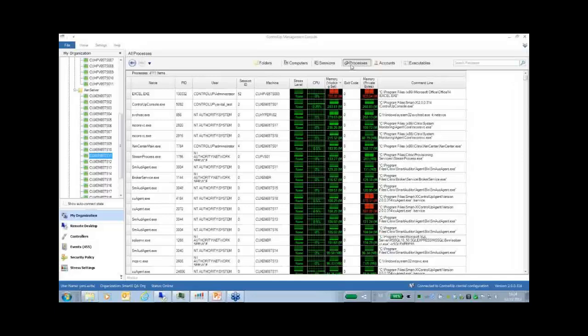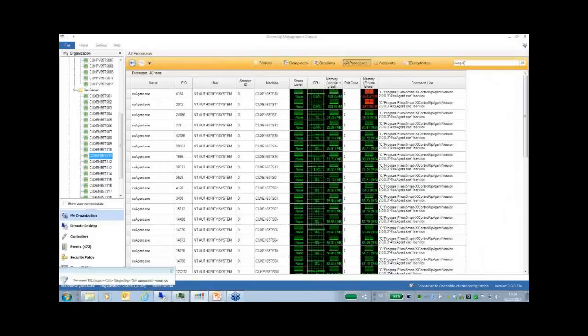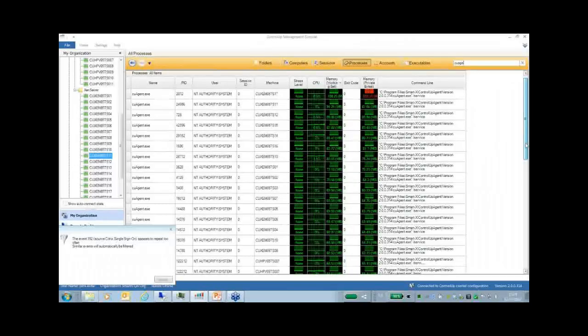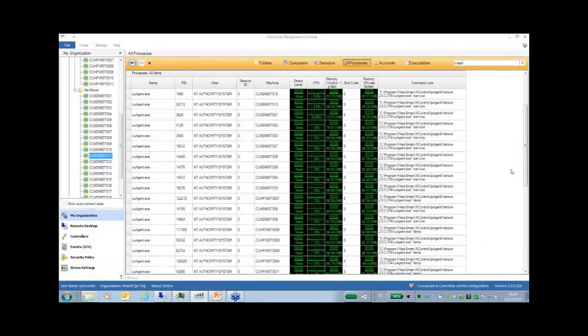Please continue. Okay, so one last thing I want to show you in the real-time performance metrics, and I go back to the questions about how many resources the ControlUp agent consumes. I'll filter this view to show only the ControlUp agent. Our agent runs as a service on each managed computer, and I'm managing 40 computers right now.